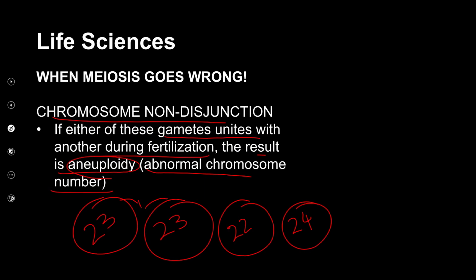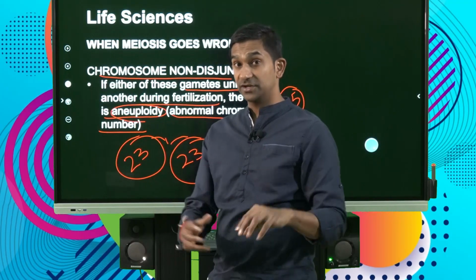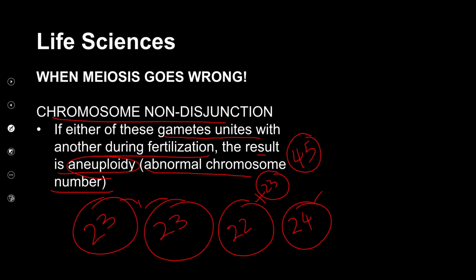they will result in 23 plus another cell having 23, will give you a total of 45, if I do that correctly. And that's a cell that has an abnormal number of chromosomes. It's one less than the full 46. Likewise, if this gamete that has an abnormal number of chromosomes fertilizes with a gamete that is having a full haploid set, it will result in a cell that now ends up with 47 chromosomes. And having 47 chromosomes is one more than the full diploid set.